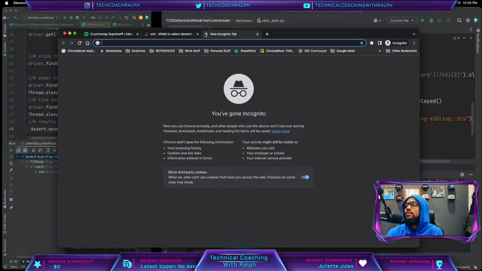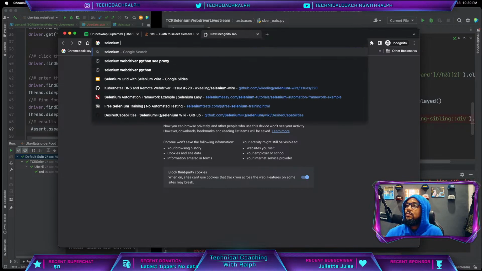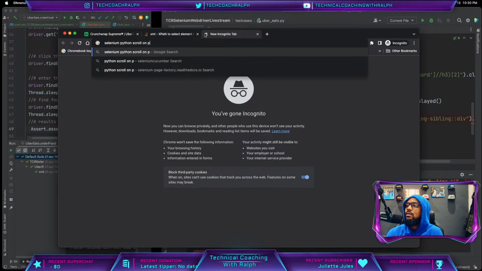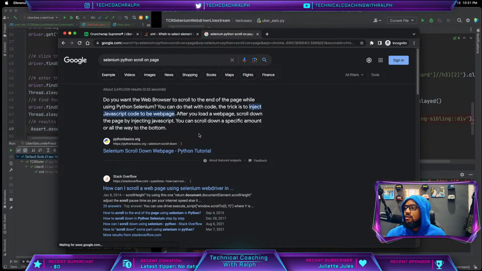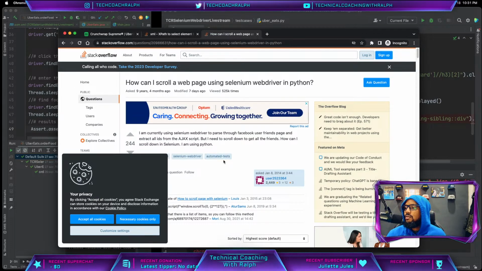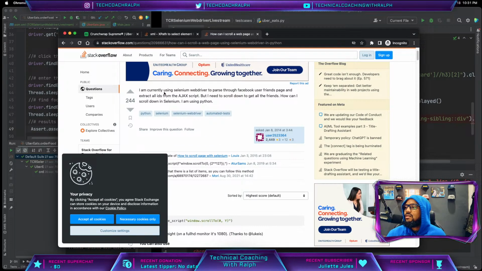So what were you looking for? Medium, Python scroll. Cause yeah, the images weren't loading. So what is this?